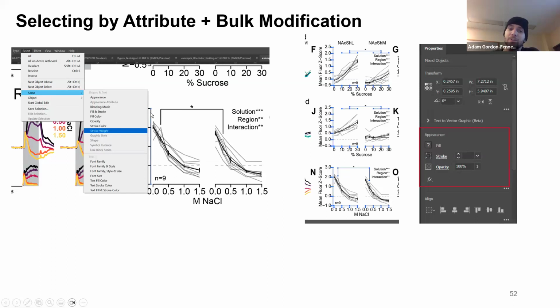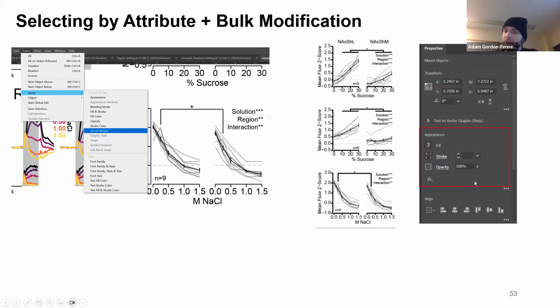If you set the stroke on your axis to something that's unique, you can go to select same stroke weight, and then every single stroke on the entire document that matches that stroke width will now be selected. And then you can edit the stroke here, and you'll automatically change all of the ones that you had selected.